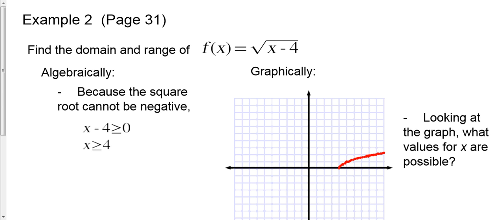F of x is defined as the square root of x minus 4. What does it mean? Is this a function, first of all? Ignore that. Look at that. Is it a function? Bailey gives me the thumbs up. Why is it a function? Thought square roots produce positive and negative values. So if there's no positive or negative sign, that's the first thing I'm looking at.